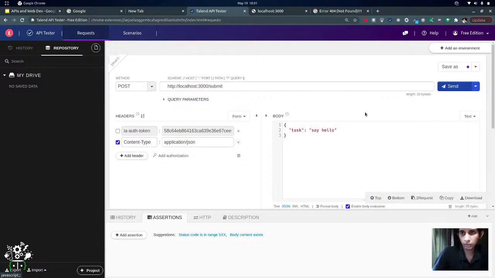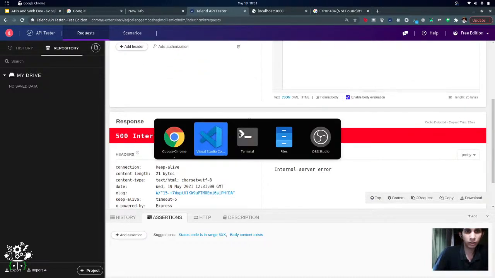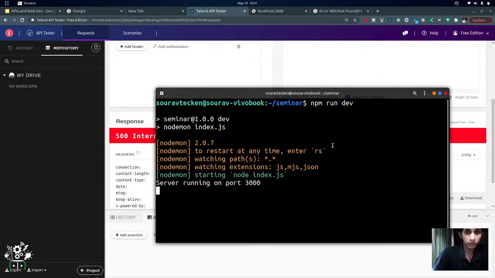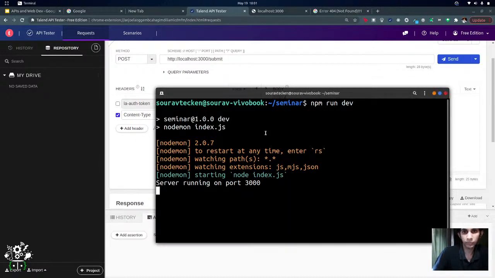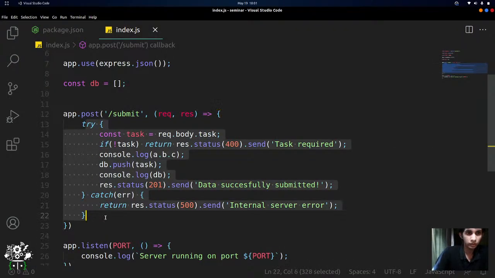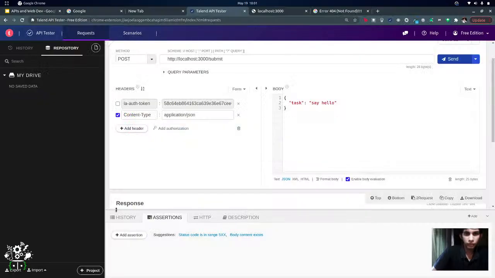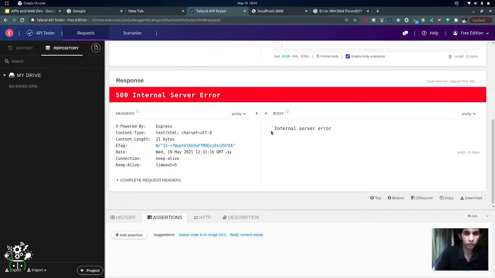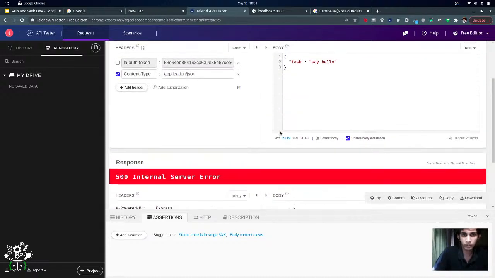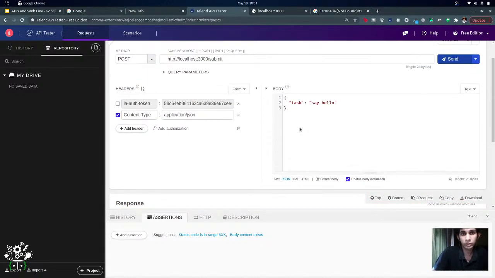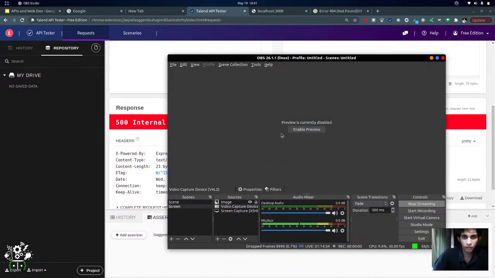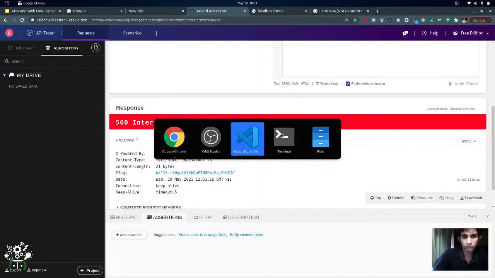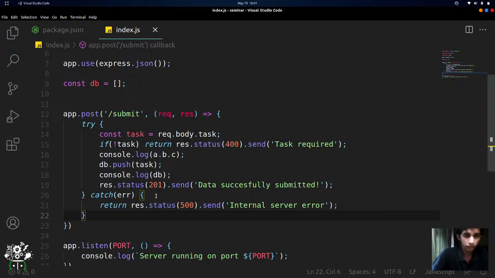I send back a response. As expected, I got a 500 internal server error, but my server did not crash. So it is available to take more requests. So it's a good practice to use a try catch block. So for the client, it worked exactly like how it would work before. Previously when my server crashed, I got a 500 internal server error, but my server was not actually available to take more requests. But this time the server crashed, I got a 500 internal server error, but my server is still available to take further requests. So it's a good practice to use a try catch block.